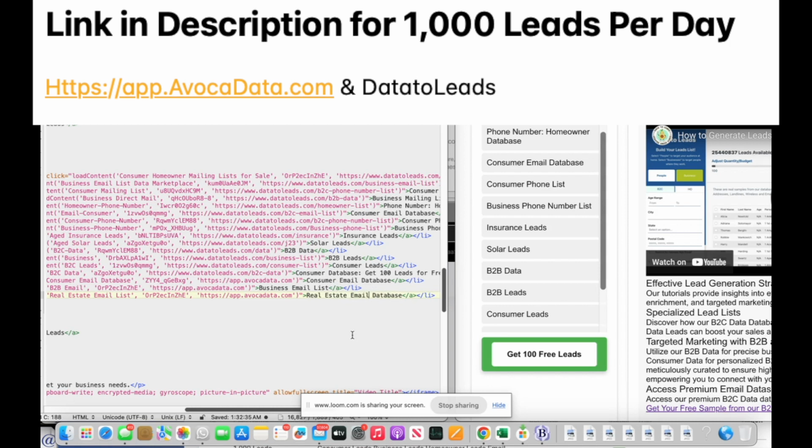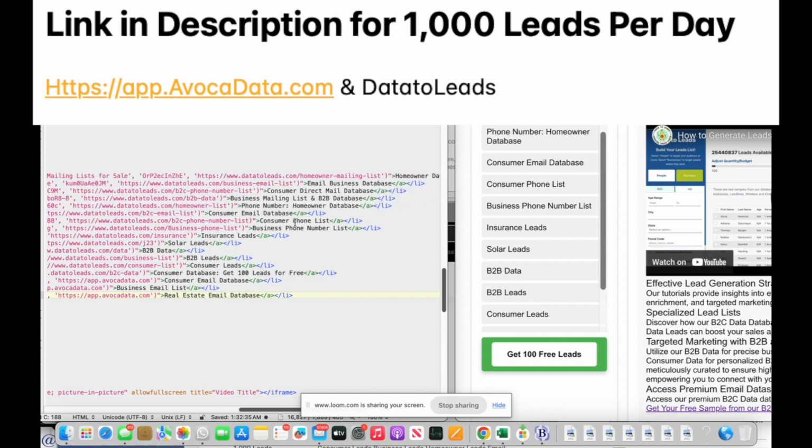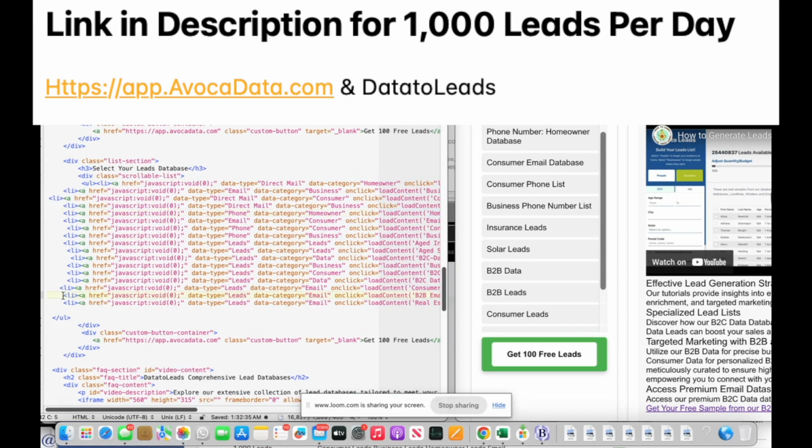So let's see if that's good for now. I know I had consumer email, business mailing, insurance leads, B2B data, B2B leads, business email, consumer, business, homeowner. Do one more.